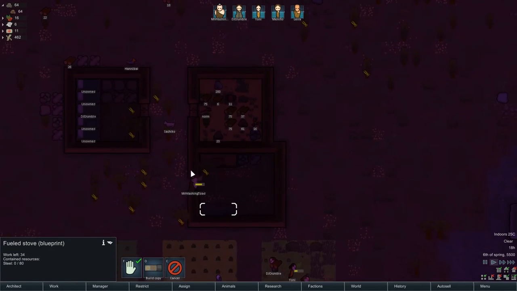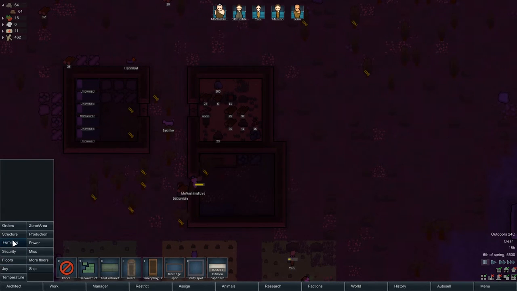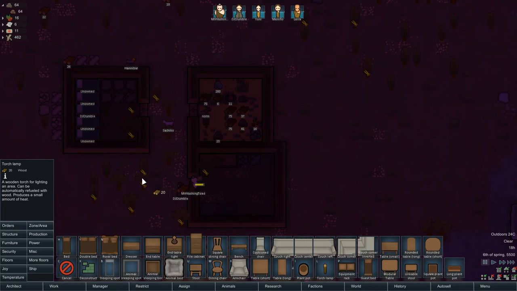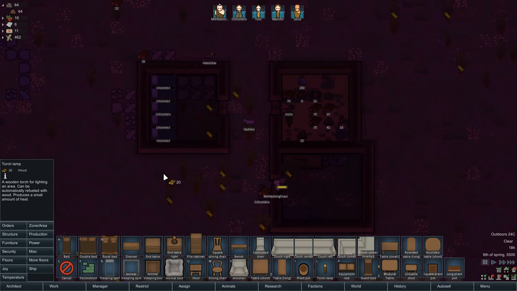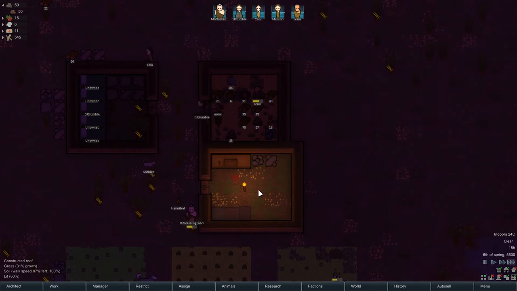And here comes the first night. I haven't got any lighting set up, which is my fault. Pause for a second. Misc. Furniture. I want a torch, please. Is that a torch? Yes. I want a torch there. And a torch there. Please. And we get those built pretty quickly. There we go. We have a bit of light in there as well.